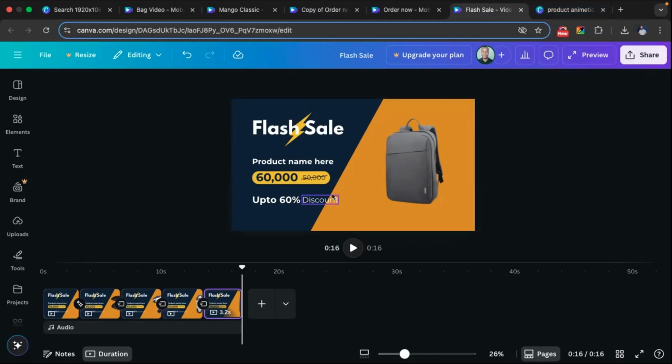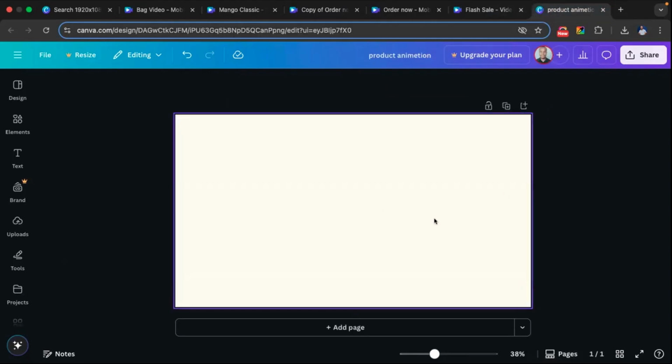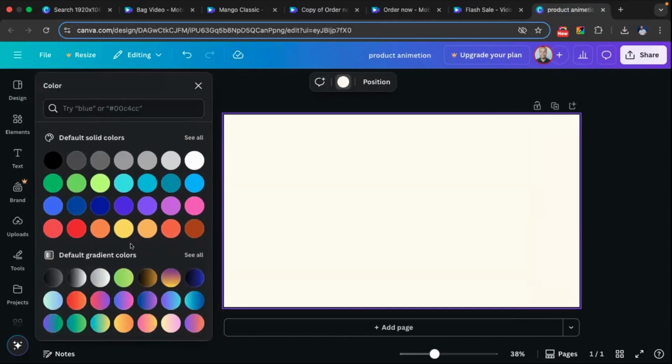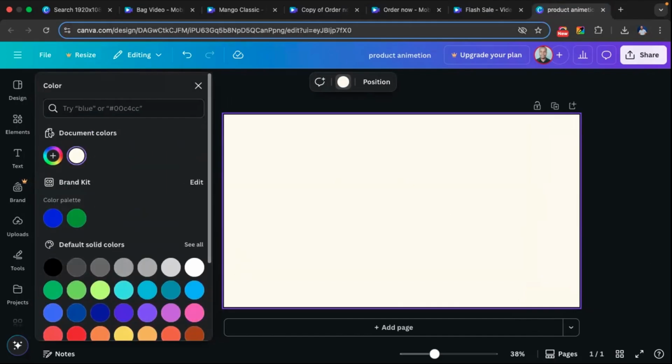So we are designing this. I'm not going to redesign from zero. I just want to show you that by just applying a simple animation, you can get what you want. So we have a plain page. We have copied the idea somewhere. Do this. Come to colors. Copy the colors. That color is not here, and I don't have the color code nearby.